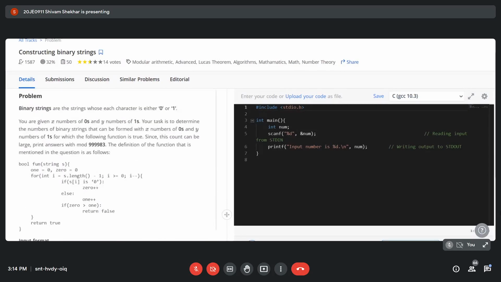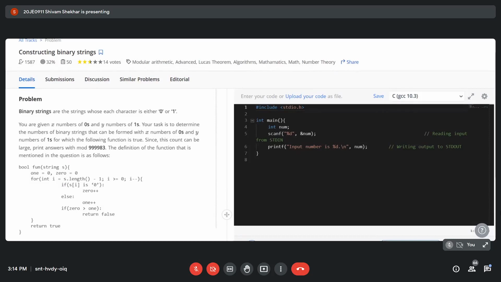So you can just try to do this question. It's good for practice. You have to use the same thing. There's nothing extraordinary in this question, so I believe you can do it. Just try that question once after the class.